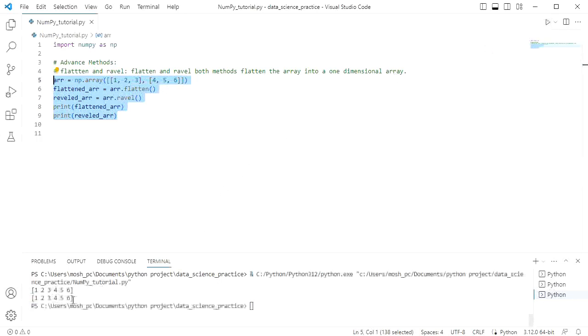Now you can see here we got exactly the same output from both methods.